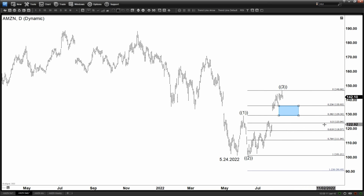Wave 4 shouldn't be more than 50%, because if it is more than 50%, there is a risk that this is not 5 waves anymore, and that this cycle can be finished. You might ask, how can it finish? Well, we can count this like an ABC flat, A, B, 1, 2, 3, 4, 5, and finish. For now, because we do have an extension, and the extension looks to be in the same cycle, I think this count looks reasonable, that this is actually 1, 2, 3 with one more push higher coming.